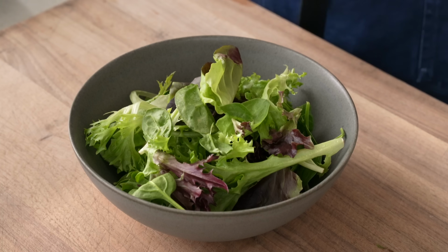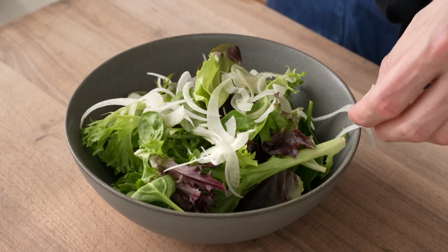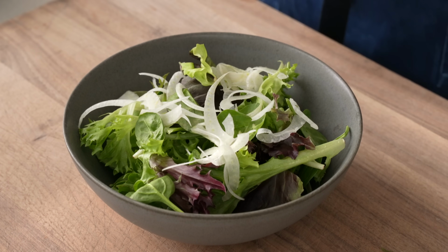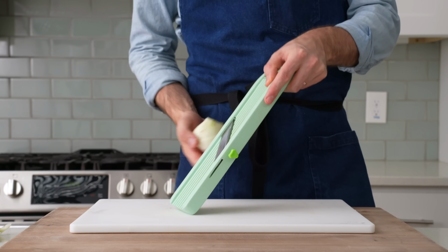The first thing down is going to be some shaved fennel, but any thinly sliced raw vegetable that you have in the fridge, like a carrot or a radish, is going to bring some fresh crunchiness in the same way. To get this fennel super thin, I used my mandolin.